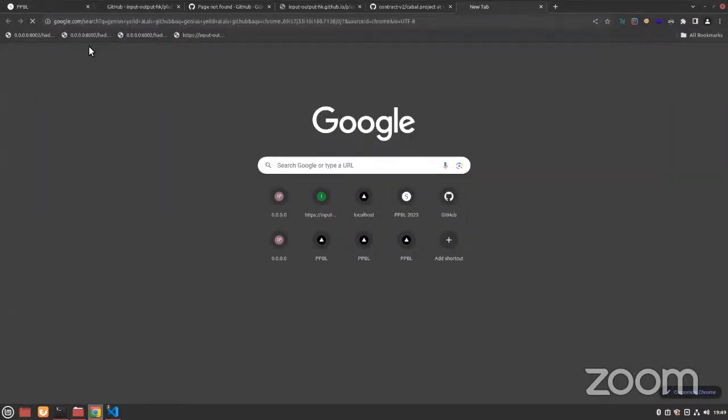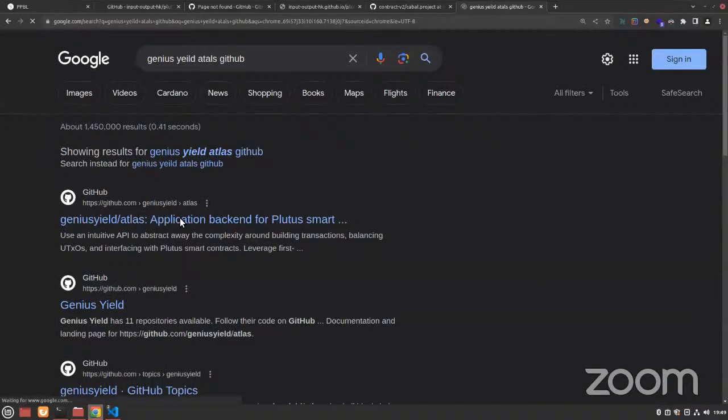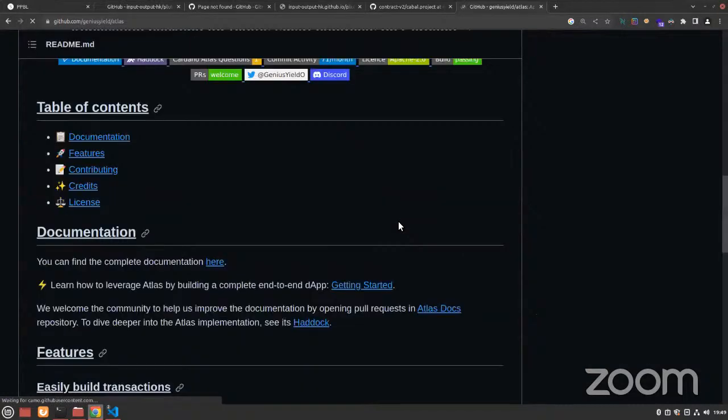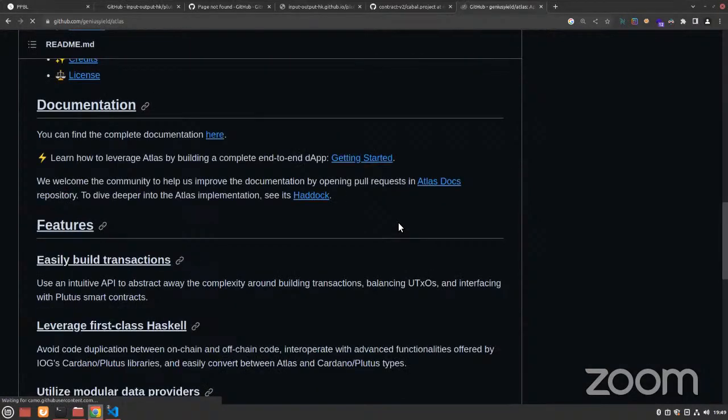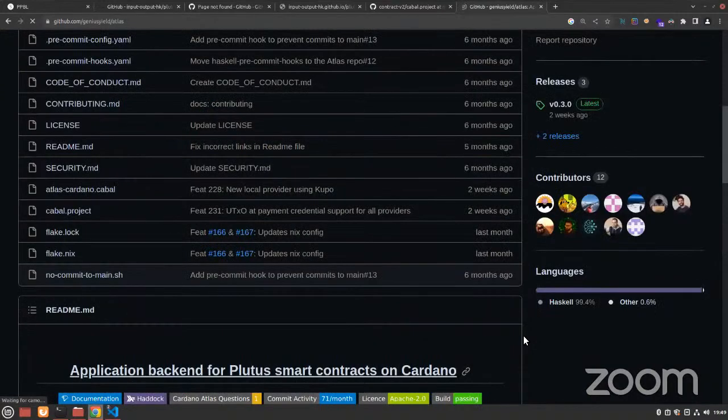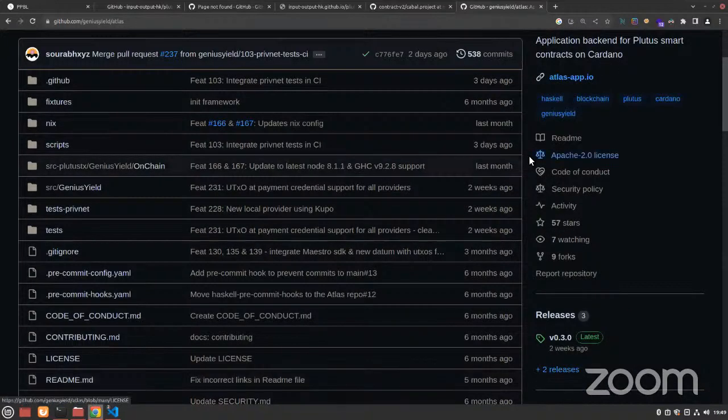I would love to, when the time is right, have a little Atlas study group and look at that together. Yeah, I would also be in that group. Awesome. It is a really great tool, and I'm really grateful for them. Although I'm not sure why they develop it, because the people who develop this are actually the people who developed PAB to begin with. But anyway, it is really great.